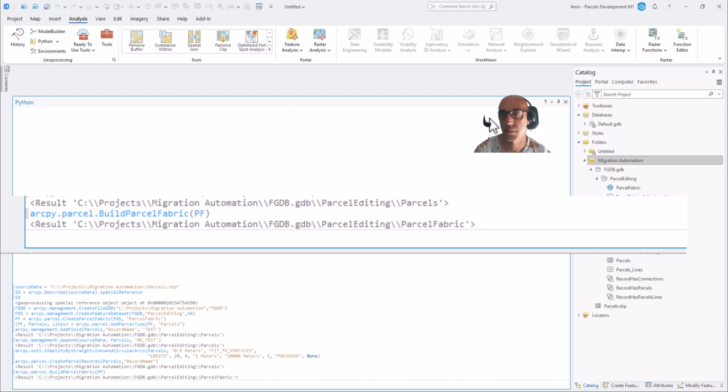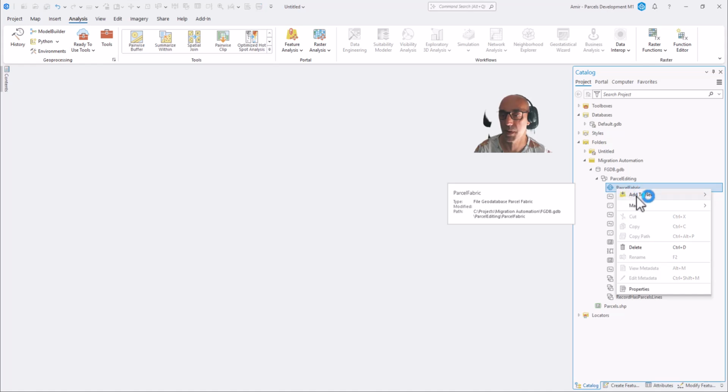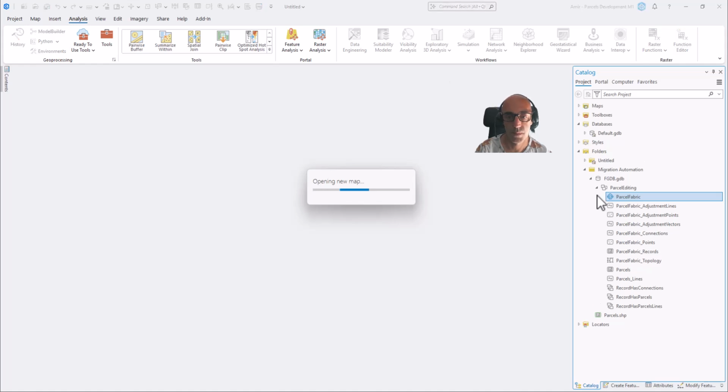I'm going to close the Python window. And let's just add this new parcel fabric to a new map. So right click, add to a new map. And of course this is sample data.